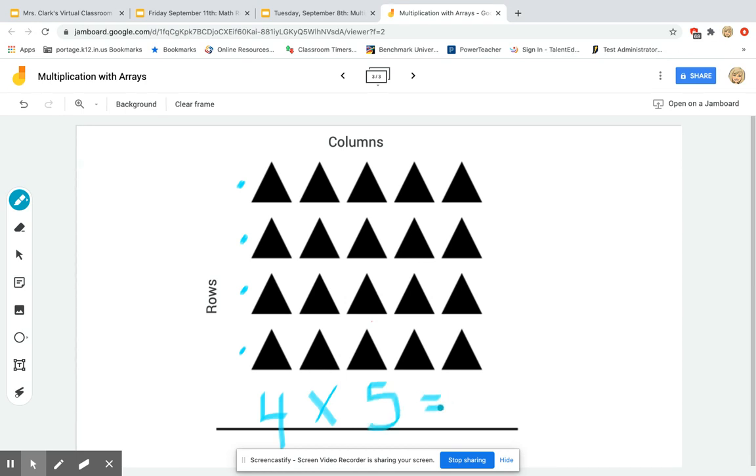Now, I learned how to skip count by 5s a long time ago, and that's the easiest thing for me to do. So I'm going to skip count by 5s, and I'm going to do it 4 times. We already did this in this lesson, actually. So I have 5, I have 10, I have 15, and what comes next when I'm counting by 5s? 20. 4 equal groups of 5 is 20.